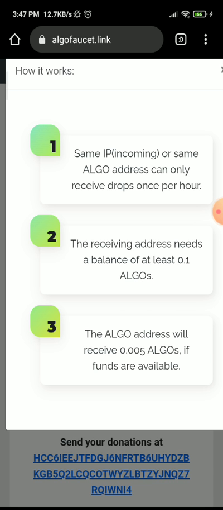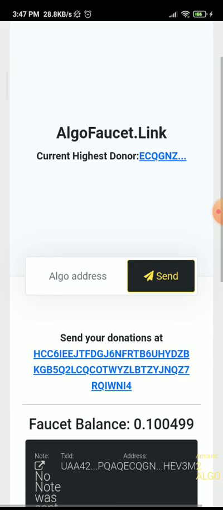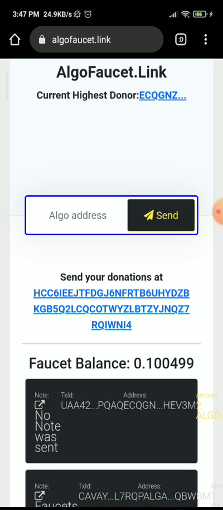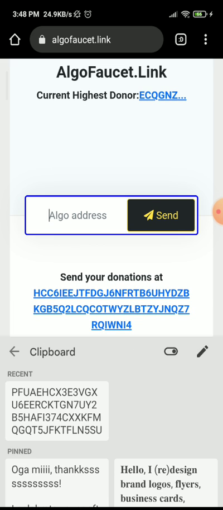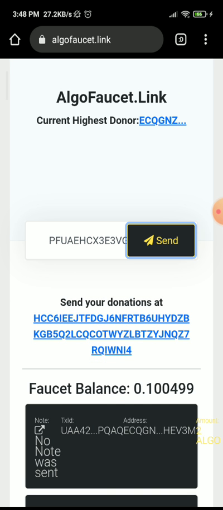Once you click on the link through the description, it's going to bring you to this particular page. All you need to do is click on this Algo address field and input your Algo address. Once I input the address, all I need to do is click on send.